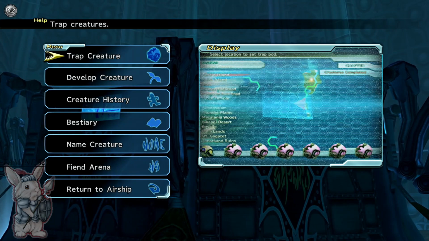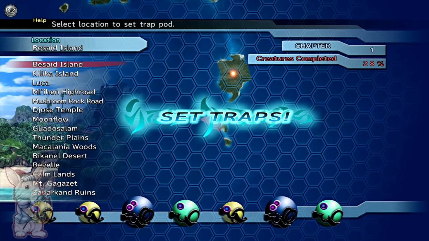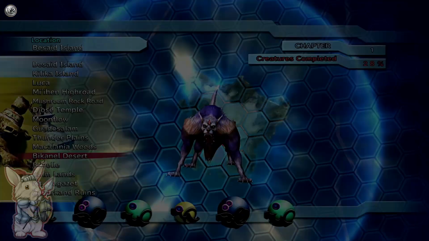Next up, we need to get a fiend from the Bikanel Desert, using either a small pod or a special pod, looking for a wolf. Let's go ahead and just use a small pod. Round it on up. And here we have it, the Killer Hound. Yep, allow it into the Gold Wings.